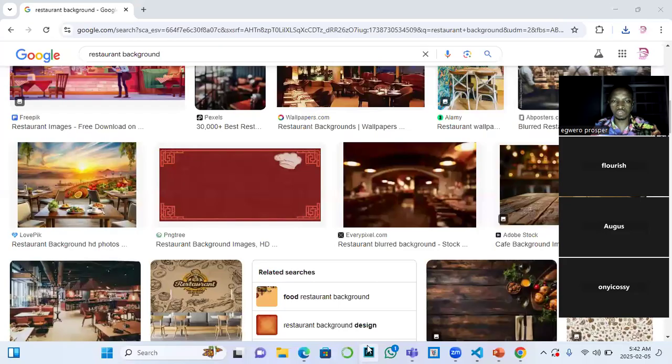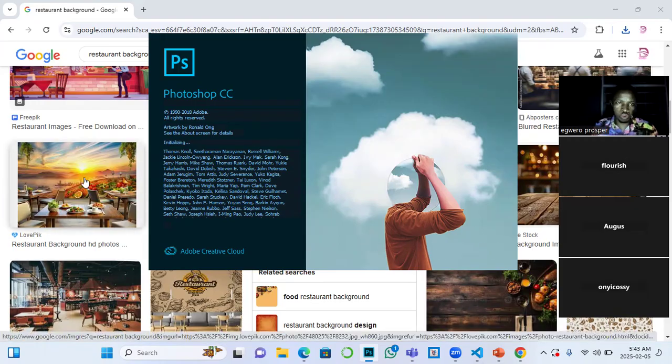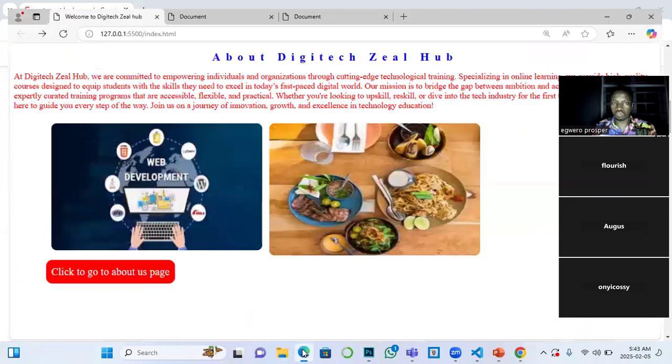You watch the video because I feel you should know this. You see what I want to do now. There are some things you can help yourself with on Photoshop or CorelDRAW when you are developing your site. What I want to do now is that this image, I want them to be seeing it, not sharp like this. I want it to be transparent as a background so that it will not in any way disrupt the content on the page. That is what I'm about to do now.